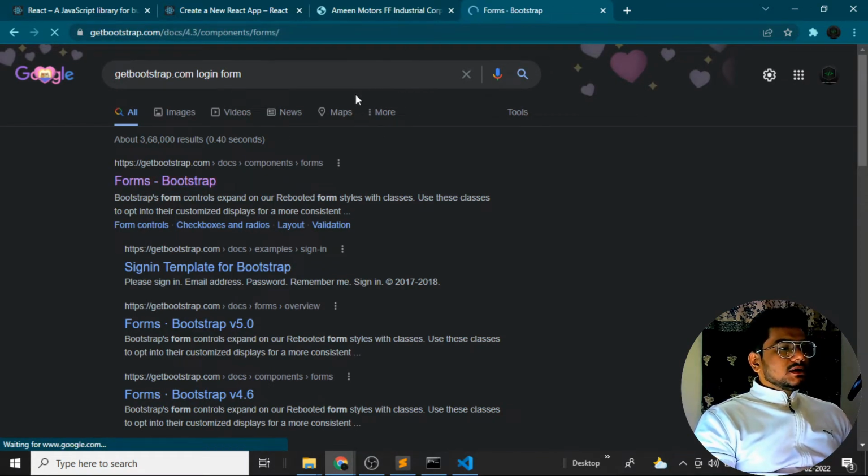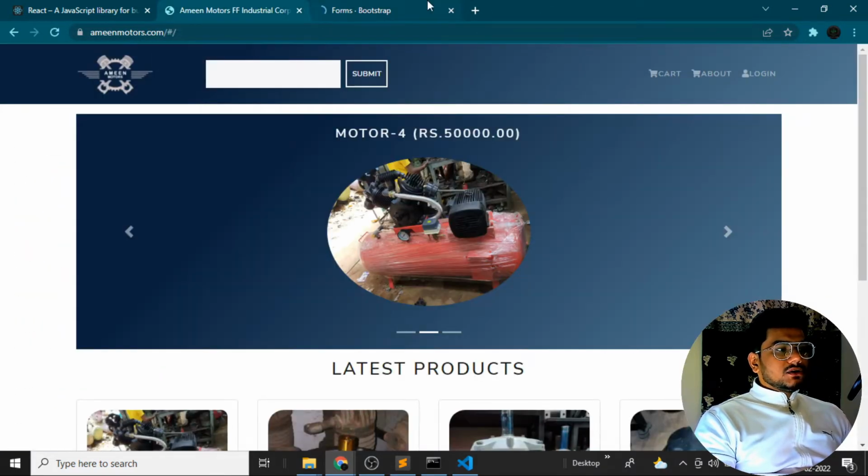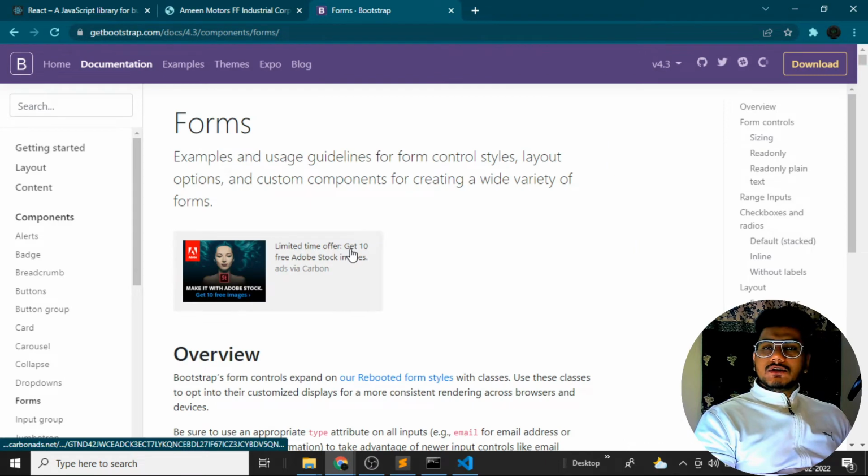Okay, so here we have two sites over here. I'll just close this also. So I'll just have two sites over here. One I developed using React.js, and the second one uses normal HTML, JavaScript, and one of the backend languages.